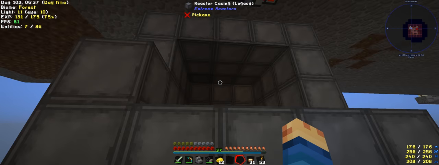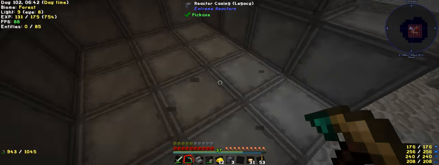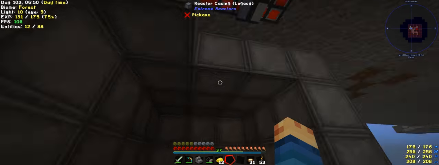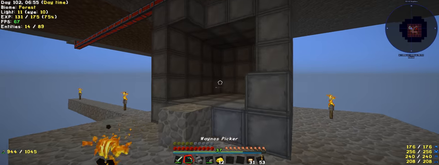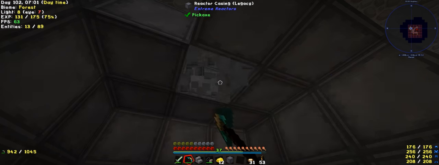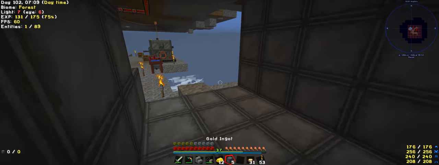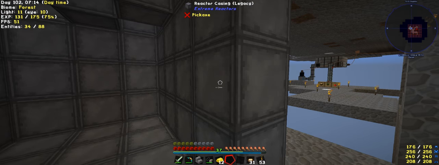So we're nearly finished. Actually, I will remove these because this is where the control units and stuff will go. So we need 1, 2, 3, 4, 5 there, and then 9 for the front. But we need to actually remove this one, this one, this one, this one, and this one. So, that's all 5 of them. And hopefully, this will be okay.